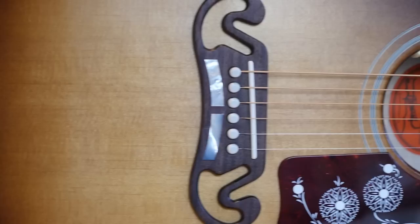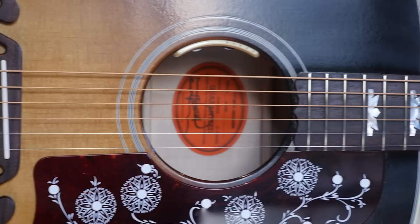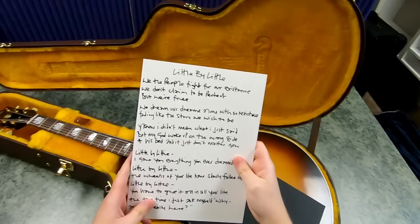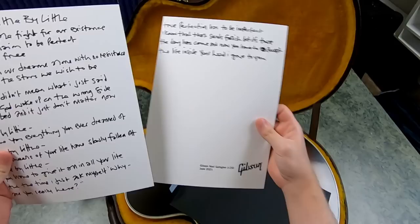That would be my first impressions here, not sitting down and strumming it with a pick and whatnot. But on top of all this, we do get some fancy case candy for the Noel Gallagher fan out here. So you get a handwritten Little by Little. I don't know if it's actually handwritten. It might just be a photocopy of it. Yeah, of his song. That's actually a pretty good one, too.